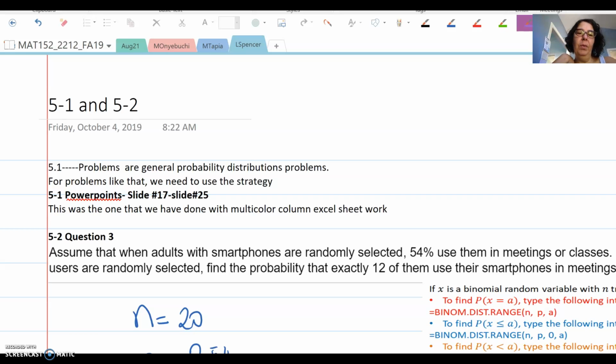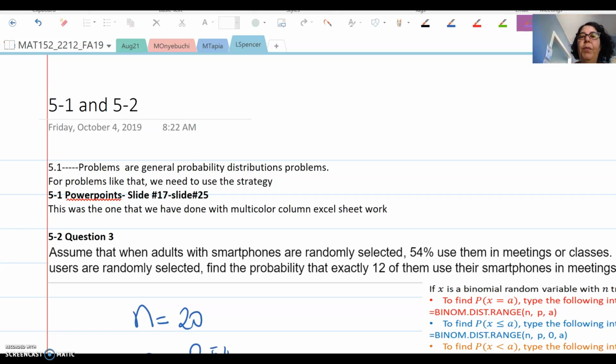I was out of town yesterday, so we needed to go to DC, as a matter of fact, for a day trip for the conference. So I'm trying to answer your questions in regards to 5.1 and 5.2 homeworks. Then I will send this to you in an email, and I will write in the email how much of an extension I can give you.